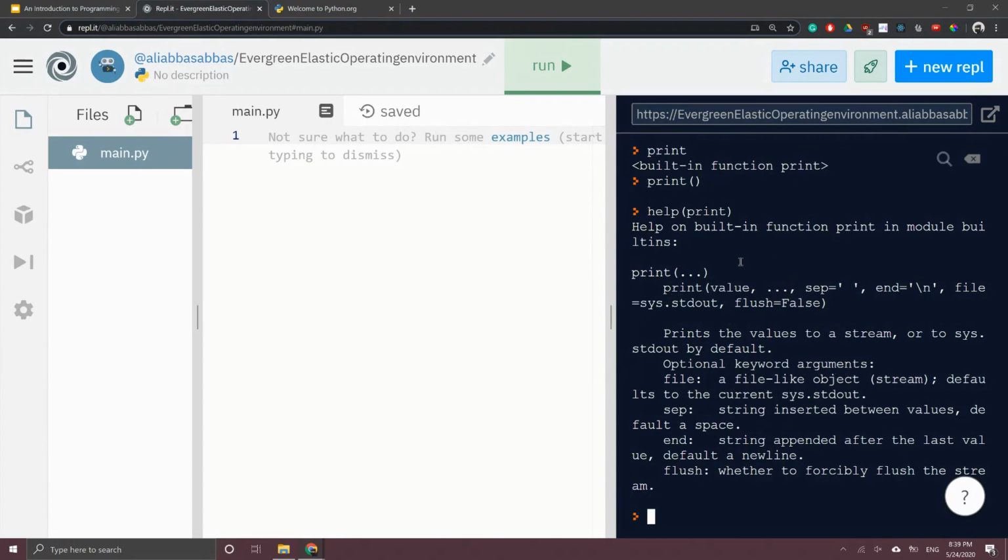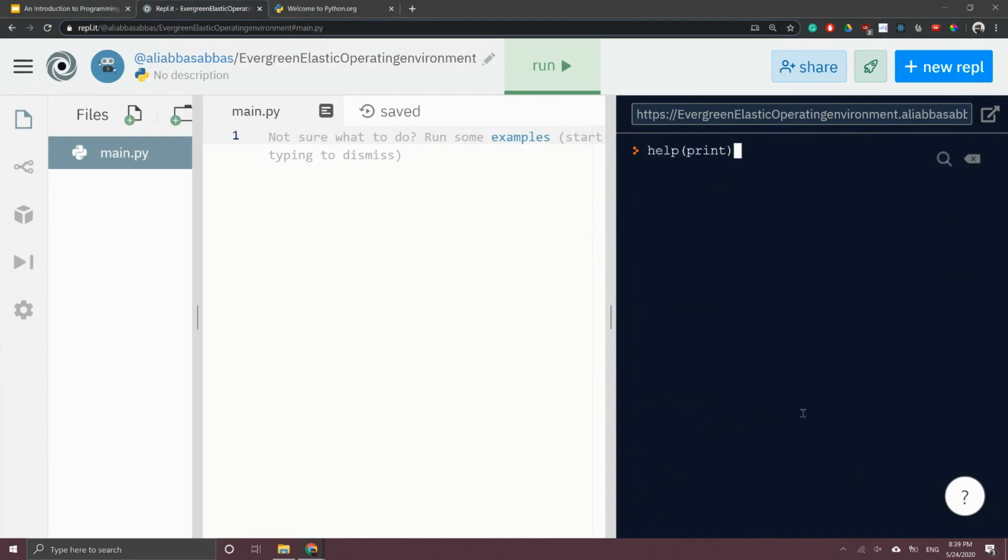Prints a value to a stream or system out by default. Say I want to print Steven again, because it's still stored in memory. It actually prints it out without any issue. Let's say I want to print Steven, comma, in quotes. Remember, we're using quotes because we're going to be saying something now, and you want it to be printed out exactly. This is a number, and that's what we're going to print out. This massive thing is a number. That is true.